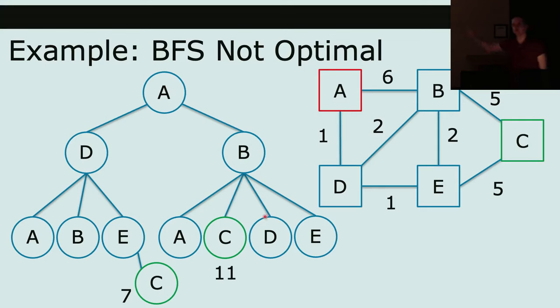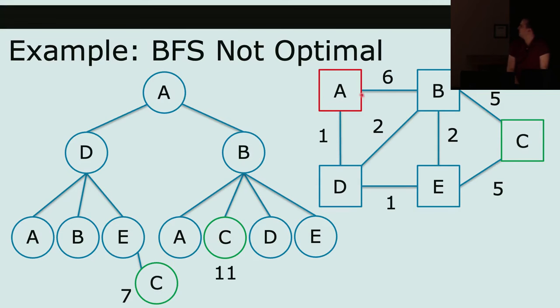And we do not return a solution until we take the node off of the fringe. That's very important, and we'll see why that's so important later. But at the time we generate the node, that is not when we test for the goal. Only when we pop it off the fringe. So this is not the goal, this is not the goal, this is not the goal, this isn't, but this is, right? So BFS will stop right there and say, I got a solution, it's A, B, C.